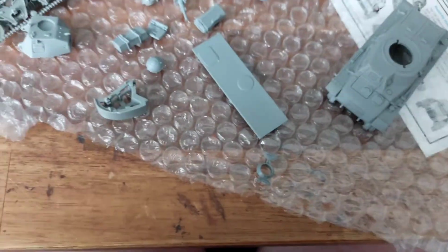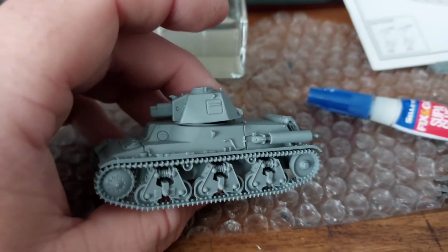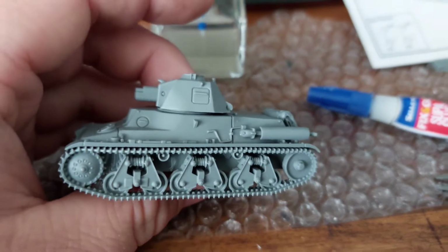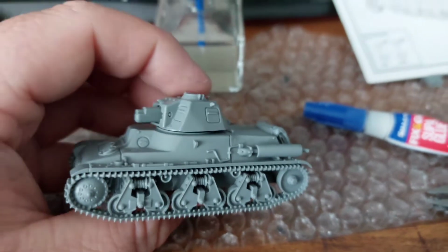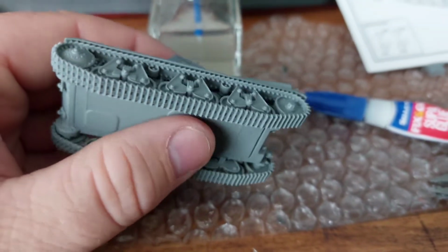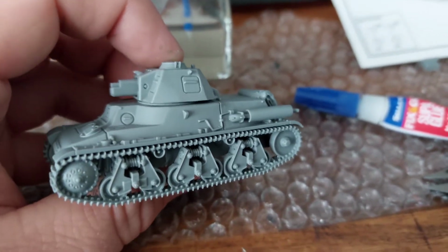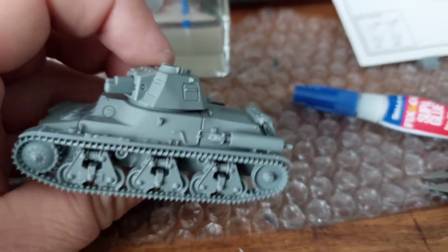Yeah, there you go. There's the Hotchkiss tank. So, here's the H39. It's looking all good, put together. Everything was super crisp, and everything just snap fit. Other than this bottom plate, the hatch, and the gun, you could probably even just snap fit without glue. I mean, I put glue on anyway.